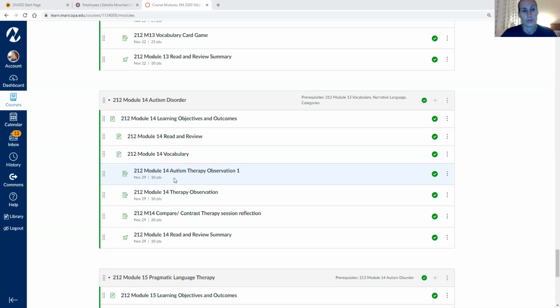Again, no two people with autism are alike. And the definition now is so broad. I mean, we're really looking at a wide variety of skills. So a lot of times when we talk about autism, we talk about things in generalities. So please know, you might have a client with autism that doesn't necessarily fit any of the molds we talk about.